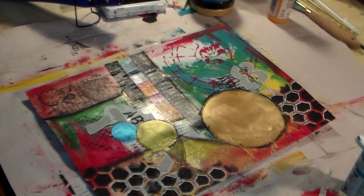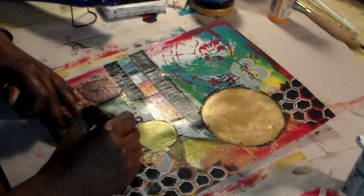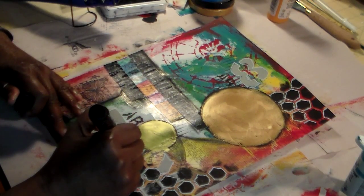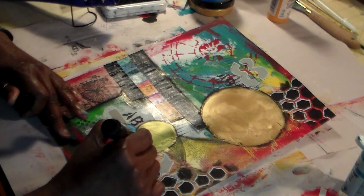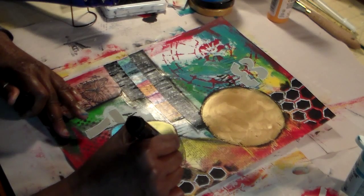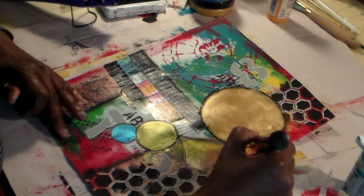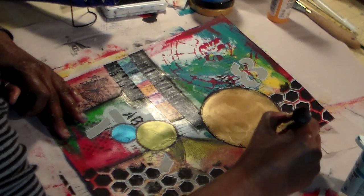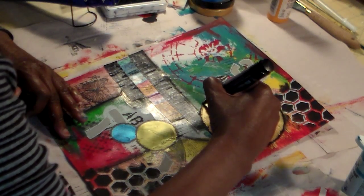Then I'm going to take my Pitt pen, my favorite Castile pen, and I'm going to go around the edges here, though. Make that circle more pronounced. The same thing for here. Go all the way around the edges here. Don't have to be perfect.